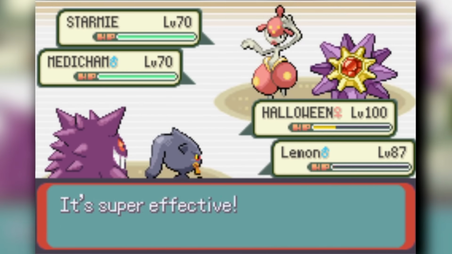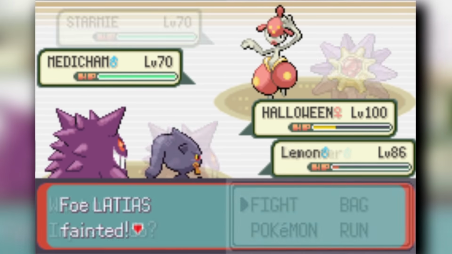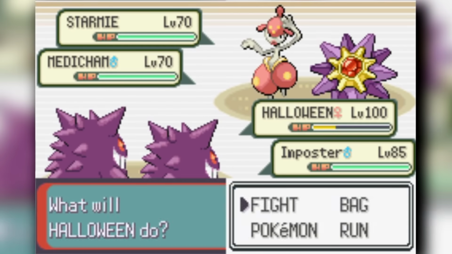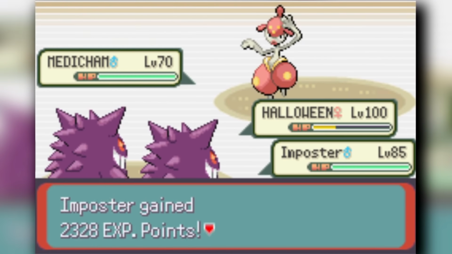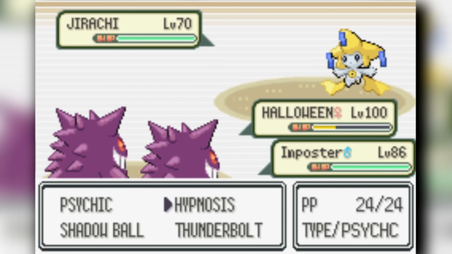So we end up targeting the Latios off, obviously, because Latios is the strongest thing alive. And then Latias goes down next, and then I swap out my Gengar, obviously, just to reserve it for the last part of the fight. And then once we're done with that, we're going to take down Starmie, and then we're going to sacrifice our Bayonet, knock down the Machamp, and the final Pokemon will be Jirachi.